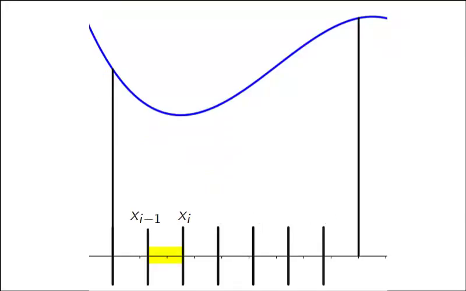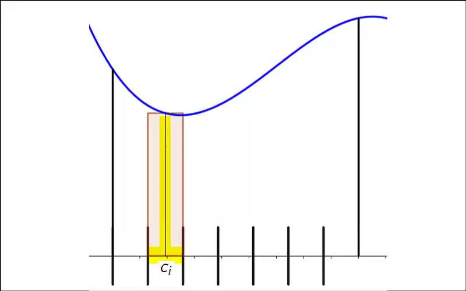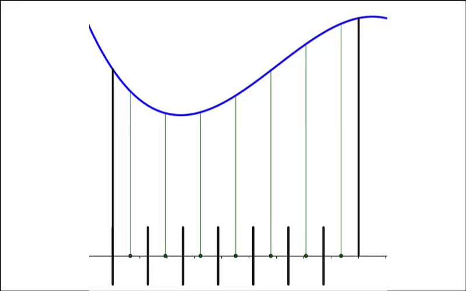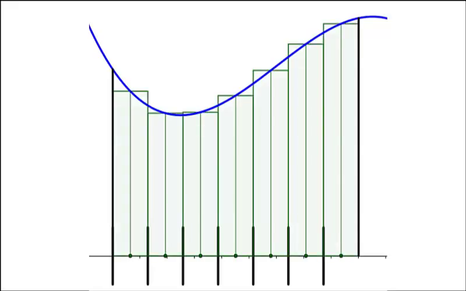Step 2. We look at each individual cut segment. In the ith segment, those points that lie between xi minus 1 and xi, we choose a single x value. Call it ci, so we know which segment we are choosing from, and plug it into the equation f. We now use the base of the ith segment and f of ci to create a rectangle. If we repeat this with each segment, we will find ourselves with a rectangular tiling of R.